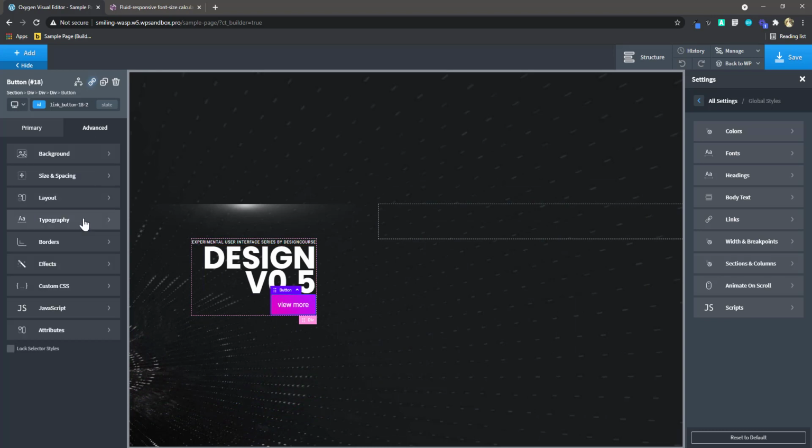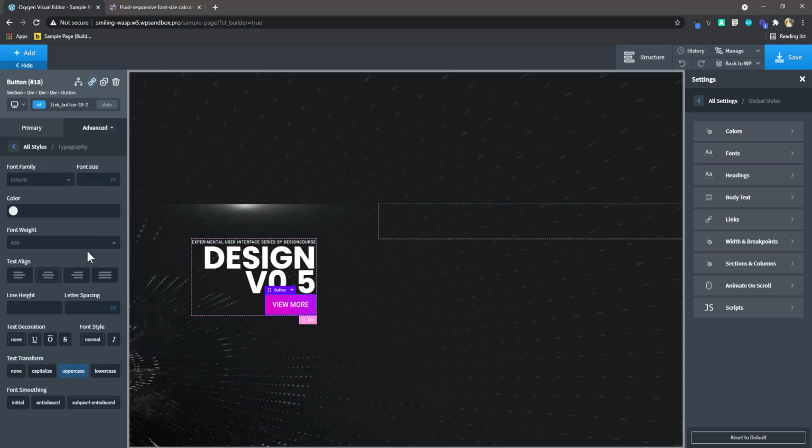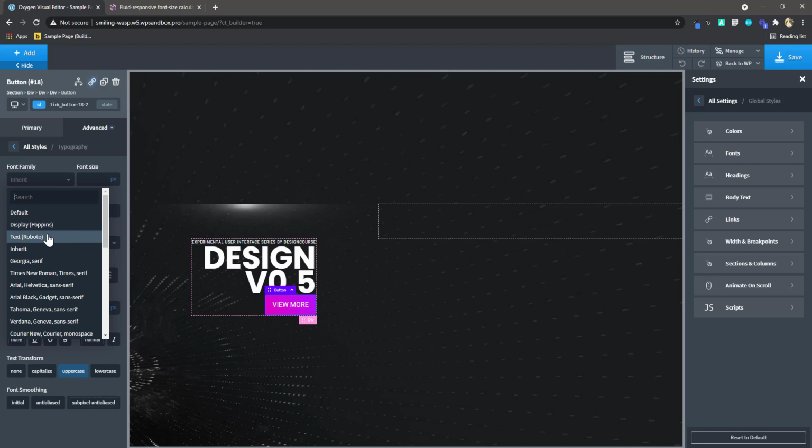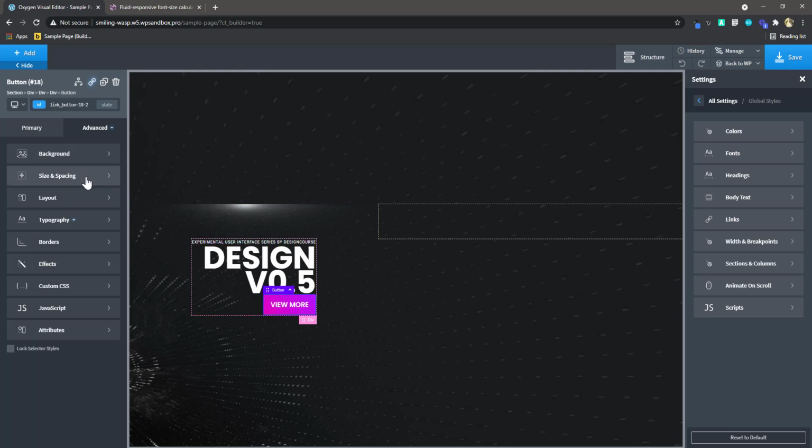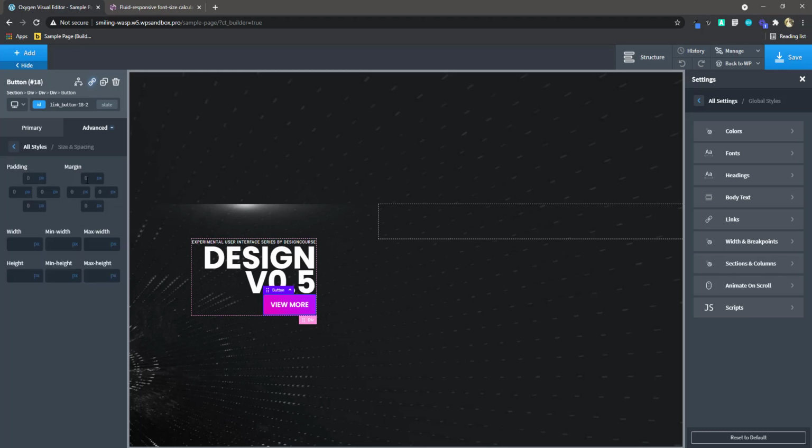But before we do that, I'm just going to go to typography and set it to uppercase, and then I'm going to choose the display font as the font family and the font weight as 500 or 600, and then no letter spacing. And I'm going to go to the size and spacing, and I'm going to give it a padding.